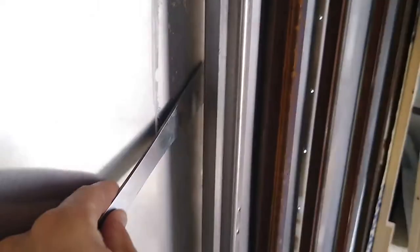All right, so what I did there was I took my pry bar and just had to get a spot here loosened up. That way I could get my handsaw in here and cut this caulking away from the stud so that I can take a piece of plywood and just press it back, hold it away from the stud. That way when I take my grinder and cut through the stud, I won't actually cut through the aluminum here, and that's what I'm going for right now.